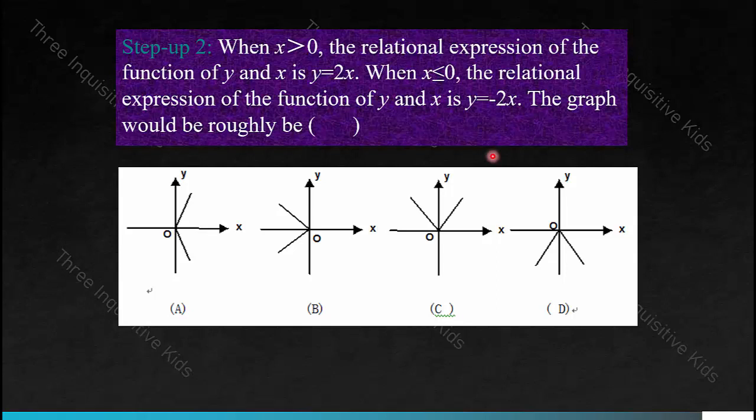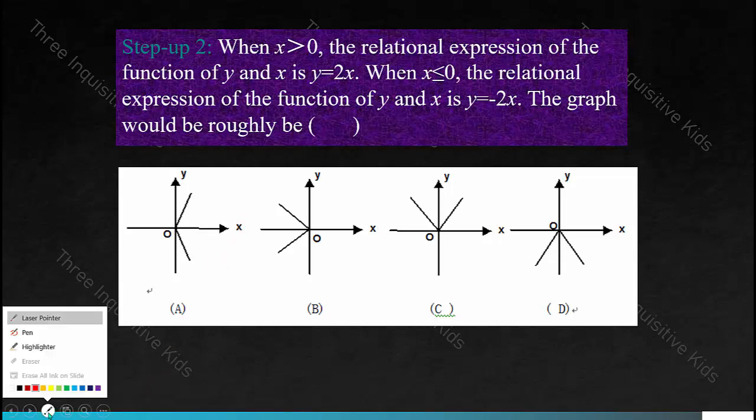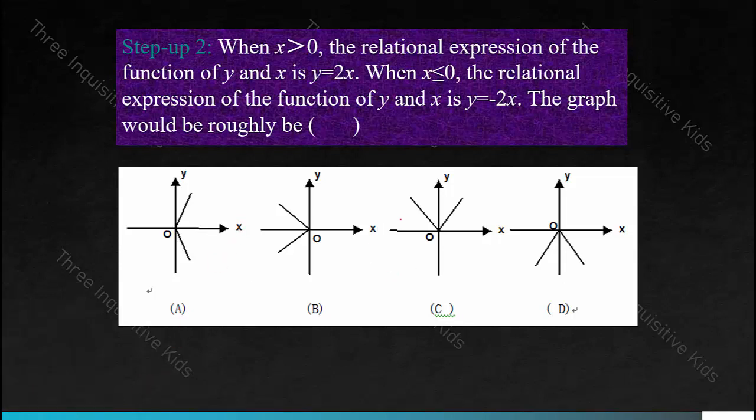Okay, so here we know when x is greater than 0, this is what the graph looks like. So it means that on the right half, the positive half of the x-axis, it would look like y is equal to 2x, meaning that the slope is positive and going upwards. So just by looking at that piece of information, we can eliminate B and D because neither of those have an increasing slope on the positive half of the x-axis.